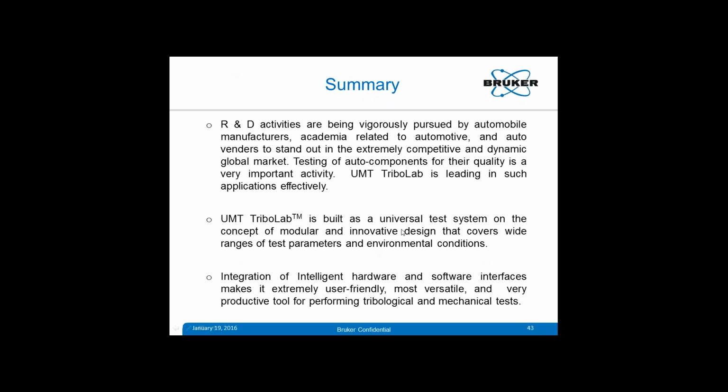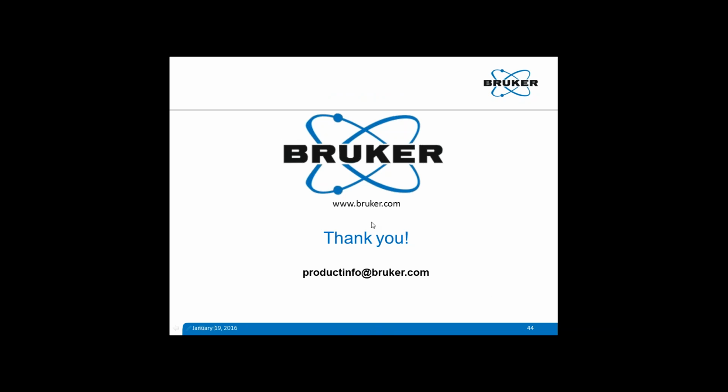UMT TriboLab is built as a universal test system on the concept of modular and innovative design that covers wide ranges of test parameters and environmental conditions. Integration of intelligent hardware and software interfaces makes it extremely user-friendly, most versatile, and a very productive tool for performing tribological and mechanical tests. I have come to the end of the presentation.